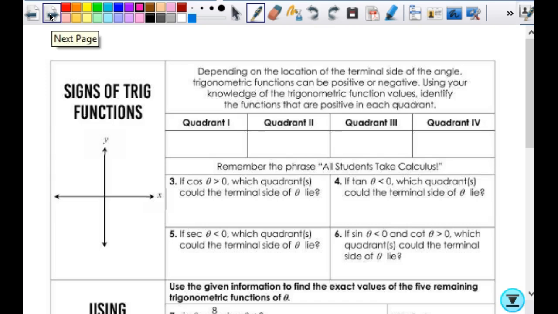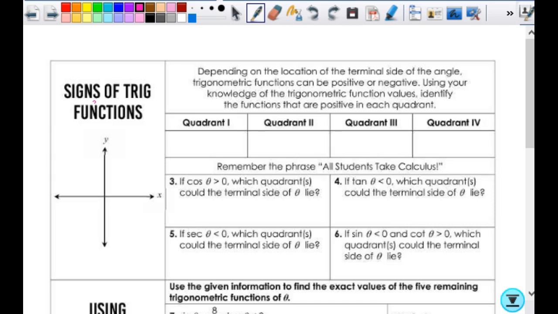So now let's look at the signs, the SIGNs, not the SINEs. Signs of the trig function. This is very important as we're going to start putting all these pieces together. When we look at these angles and know what quadrant they land in, we have to know what the sign is of the value, meaning that it's either positive or negative.